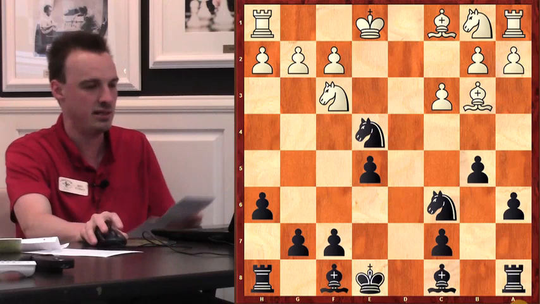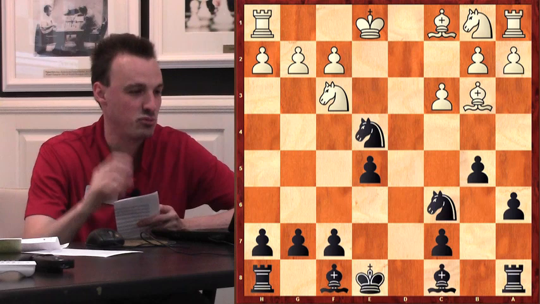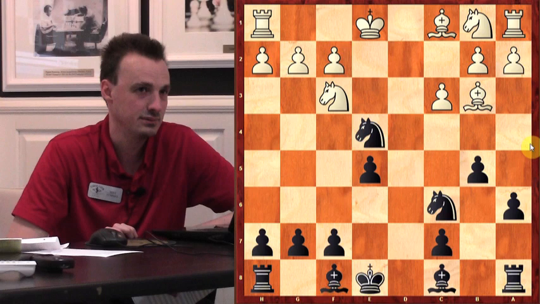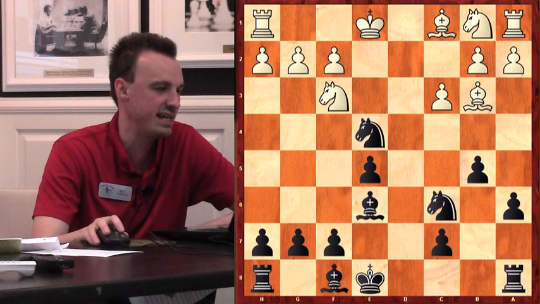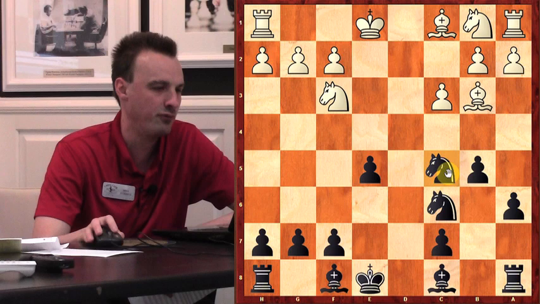Okay, so now, you finally identified the threat, right? So that's step one, Mario. Step two is how are you going to stop this from being a reality? Bishop e6. It looks dreadful, but I think it is the best move. Well, bishop b7, I guess, might work. Even knight to c5. But you know, it stops it, right?